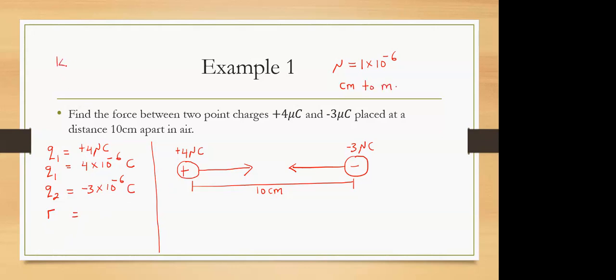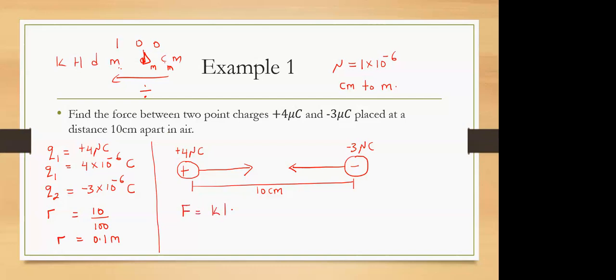And remember, was it in primary? We did some mnemonic, something like that. So now we are moving from centimeters to meters. When you are moving from a smaller unit to a bigger unit, what do you do? Divide. Very good. So we divide our 10 centimeters by 100. And what shall we have? 0.1 meters. That is our R. So now we are going to calculate the force.